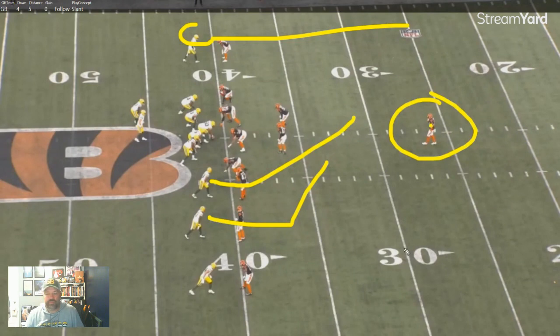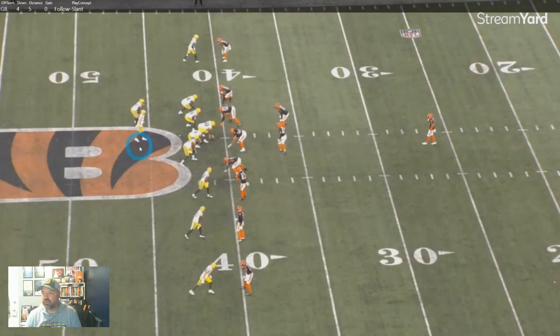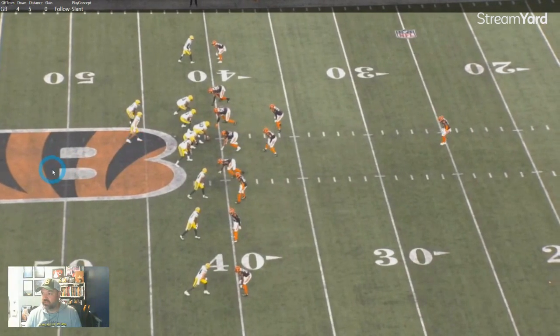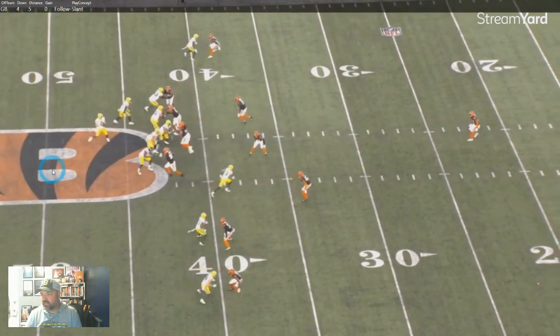So then he checks the safety. Sees confirmed single high, which it likely is going to be given the fact that everyone's up here, unless they run some wacky invert drop stuff, where you likely wouldn't see too much in the preseason anyway. And then he says, all right, I don't like the concept. I've got single high. I'm taking a chance on my one-on-one on the vert, which I don't really have an issue with.